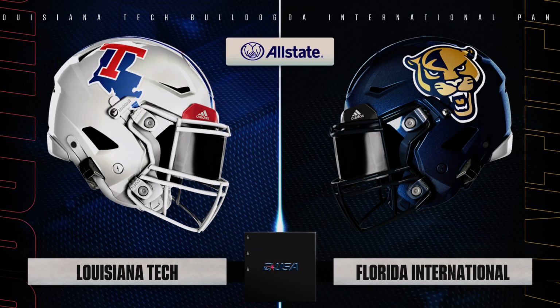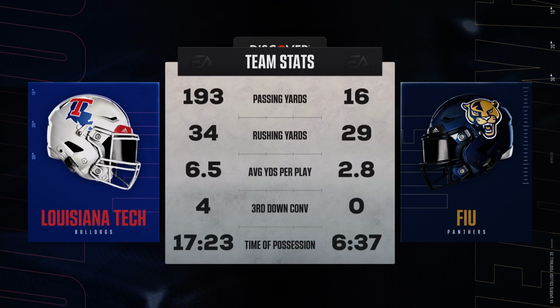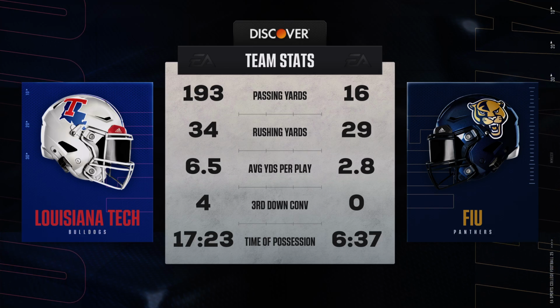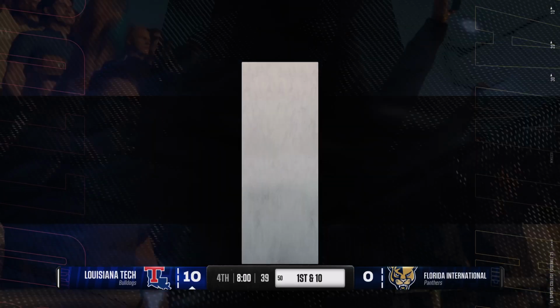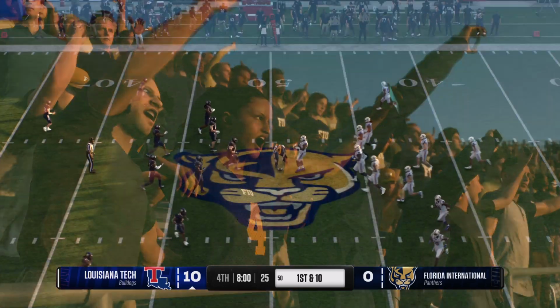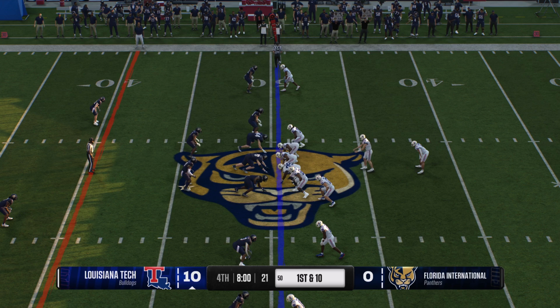We've reached the end of the quarter, guys, and Louisiana Tech is on top. 3 quarters are in the books. Time becomes a factor both in trying to hold the lead or cut into it as we take a look at the stats. Not only is the scoreboard on their side, but so too is time as we open the 4th.